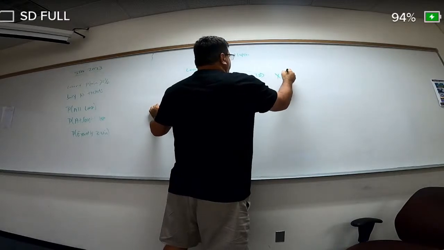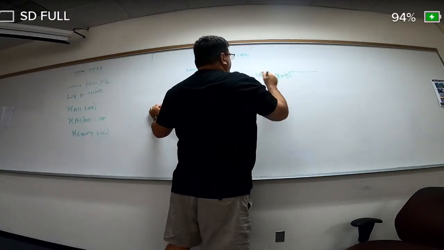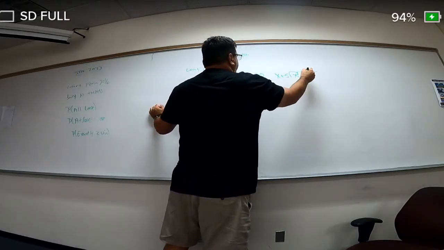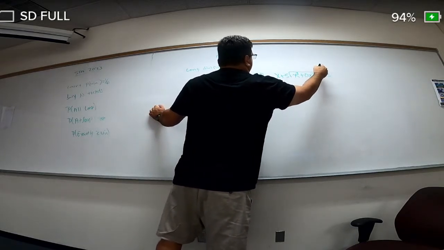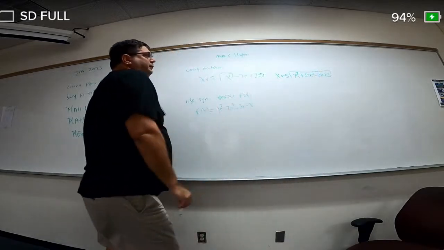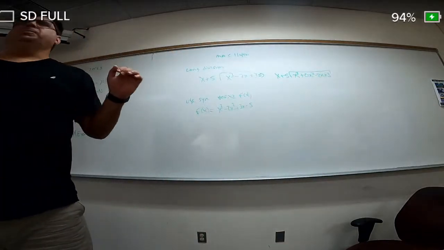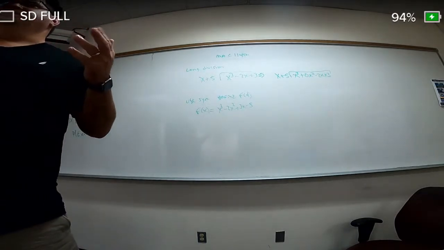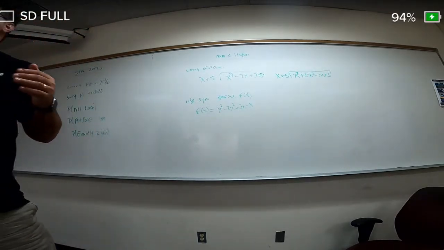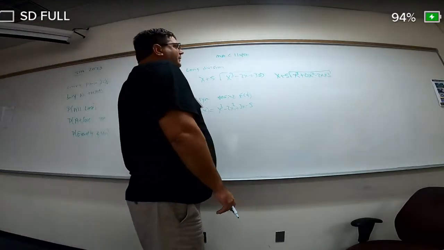Remember that when you do long division here, you've got to fill in the x squared. If it's not there, fill it in. I had somebody ask me one time, is it supposed to be plus 0 or minus 0? It really doesn't matter, whichever one you want. Just put something there.